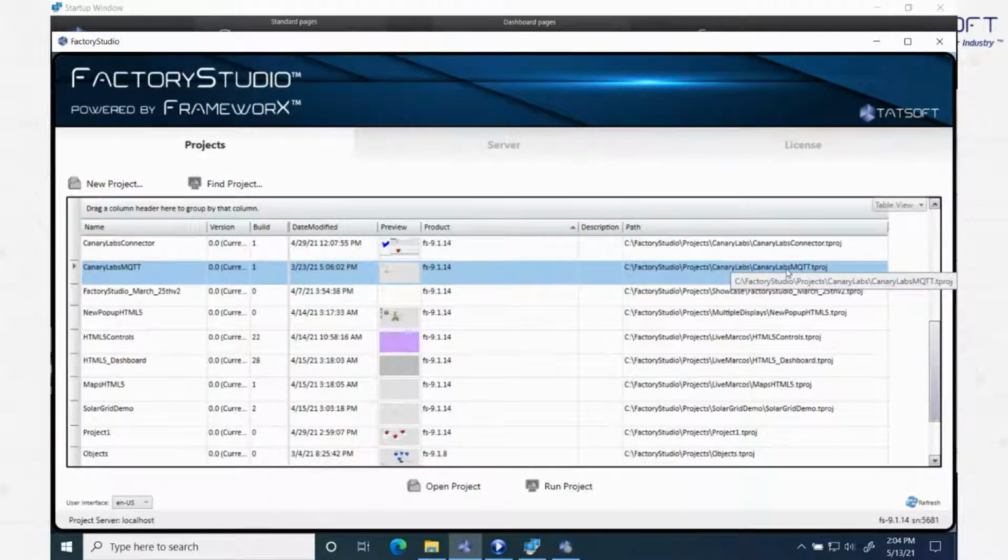So everything in the project, the tags, the screens, your code, is inside this one file that's in fact an encrypted SQL database. So our configuration we store essentially in SQL tables, and we're going to explore that a little bit more.